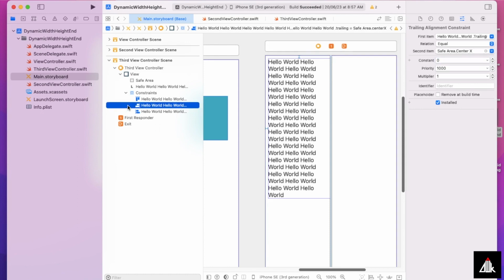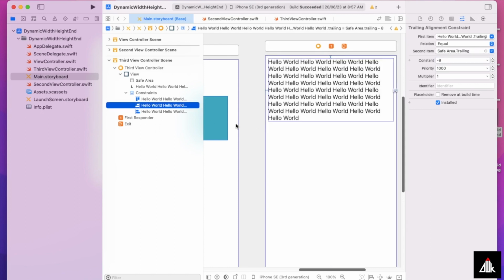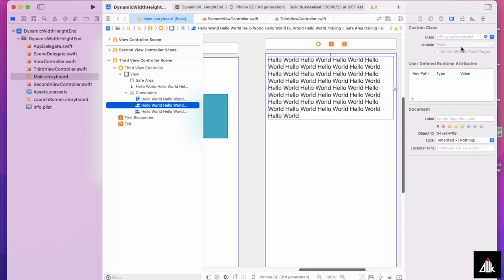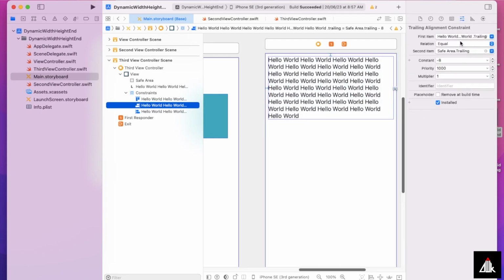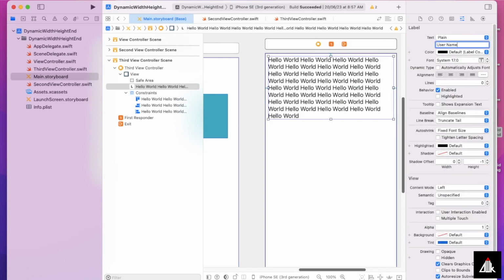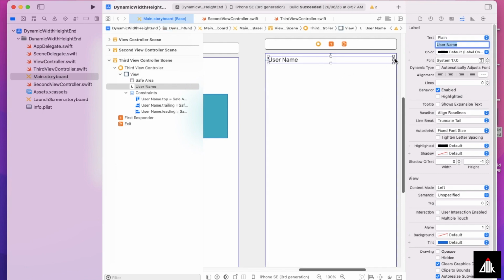Okay, now go back to my previous implementation like this one. Over here, as you can see, this is the text. Say there is another scenario, like the text is very small, like only username, but it's taking the entire screen.